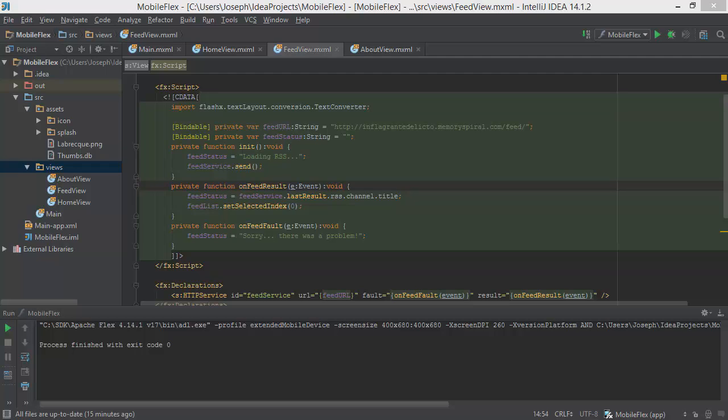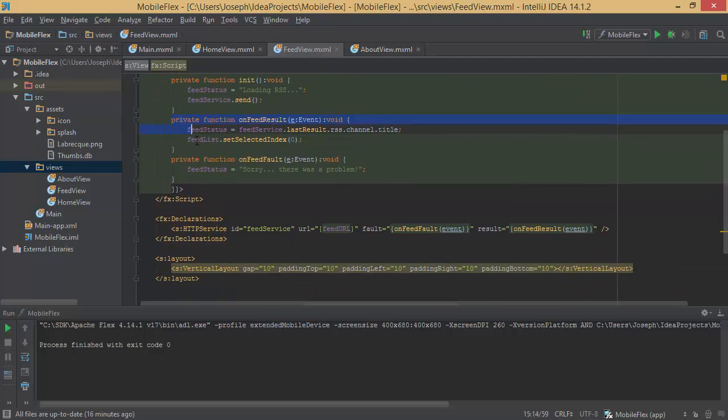In the previous video, we saw how to ingest external data from a website in the form of an RSS feed. So here we're going to see how to share that data across different components. What we're going to do is pull it in. When we get the result, we're going to bind that to a list component, and upon selecting any of those items inside of the list component, we're going to share portions of that data with a number of other components. So how do we do that? It's actually a lot simpler than I just made it sound.